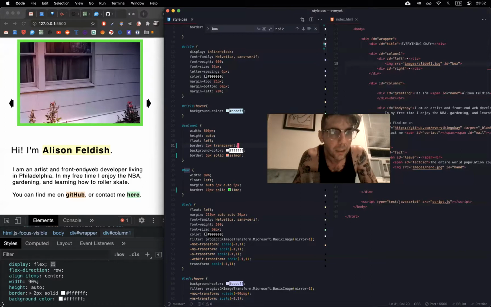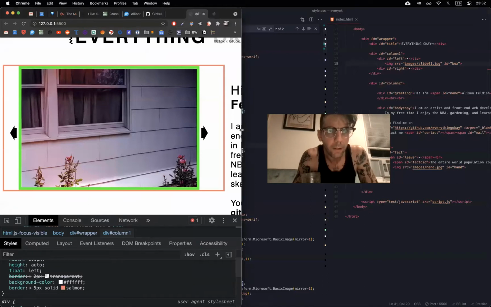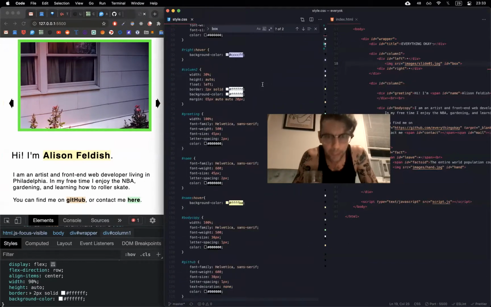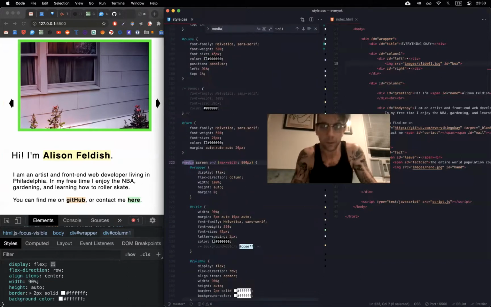Okay, so I'm trying to figure out why this 5 pixel solid salmon is disappearing once the media query happens. I guess we should be looking at the media query. So, okay, 800 pixels.